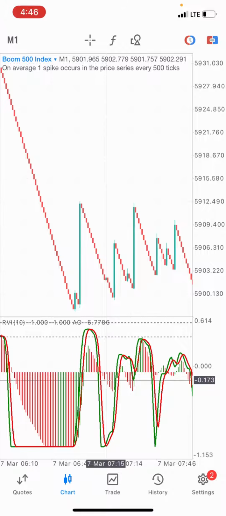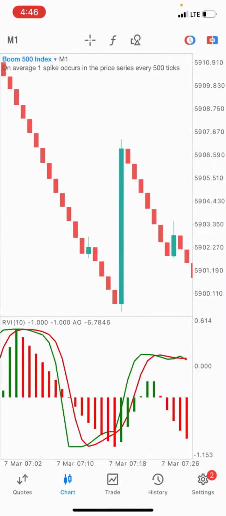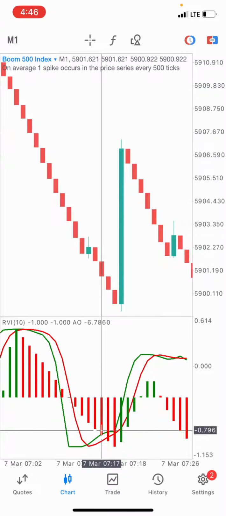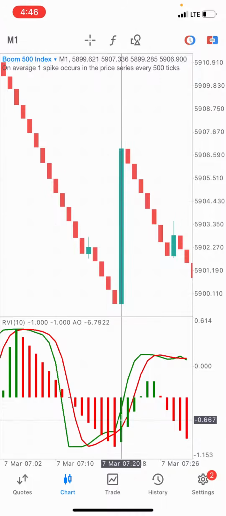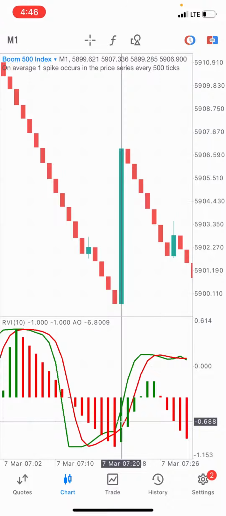The downtrend of the AO right here touches this green line, and the spike came in immediately. Take a look at it. It crosses above, it touches, there was a spike. So when it's about to near this green line, or when it's about to touch these lines, you need to know that sometimes you won't see the green line. The red line will appear, but the green line is above that red line, it's just not showing clearly.